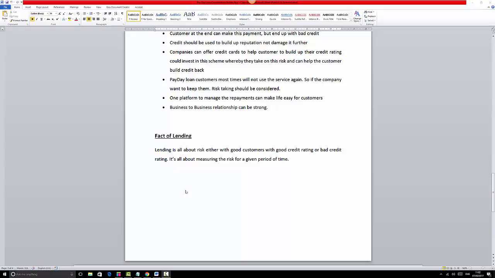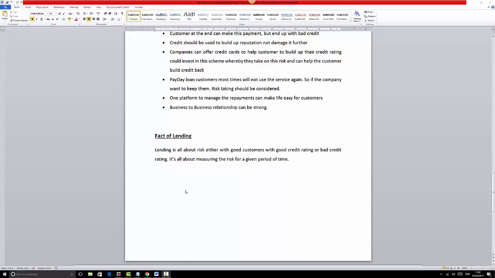But the idea is that lending is a risk, as with any other form of investment. There's no investment that is perfect. Even if you buy shares in a profitable company, something could happen down the line. The company goes bust, and all your shares are of no value, really. So at the end of the day, every investment is a risk. You might put your money in the bank, but the bank cover is only up to maybe 80,000. So if you have maybe 120 or 150 or 200,000 and something happened to the bank, then you might not be able to get all that cash back.